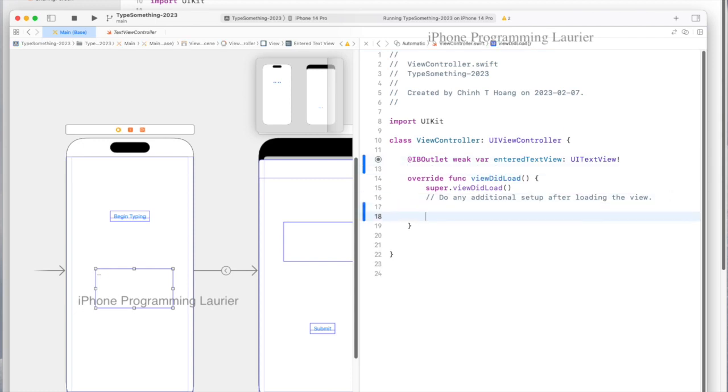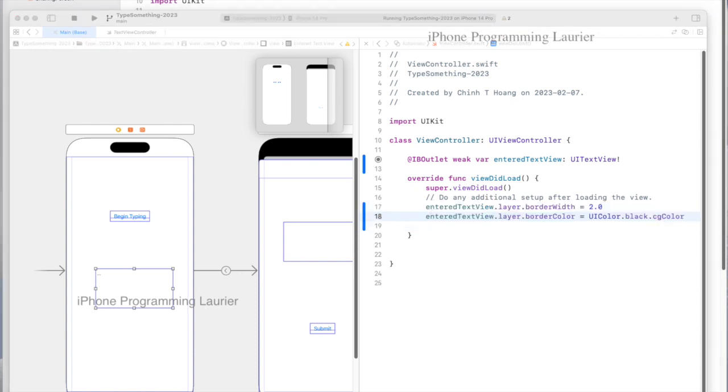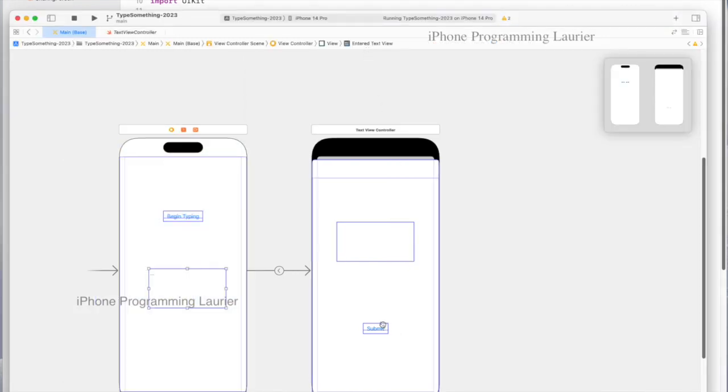I want to do some housekeeping so that the text view looks nice. So I'm going to put this code here. And now remember that I want that when I press this button, the transfer goes back to the first view, and at the same time, I want to send the text over here back to over there.